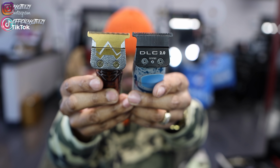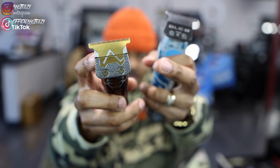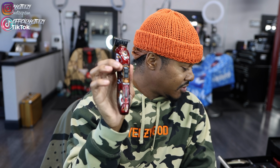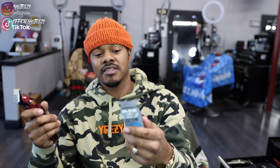But it's a bigger blade. If you guys could look at it, it's a bigger blade than the regular FX, the FX3. It's a lot wider, skinnier, and if you're used to these and you're not used to change, it's gonna be real difficult for you to even appreciate these. But these do hit, but in my opinion, if you're used to these, stick to the regular FX, you know what I mean? But if you like that slimline feel, I would say go with these.